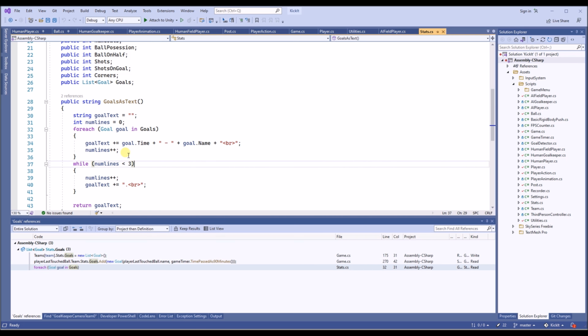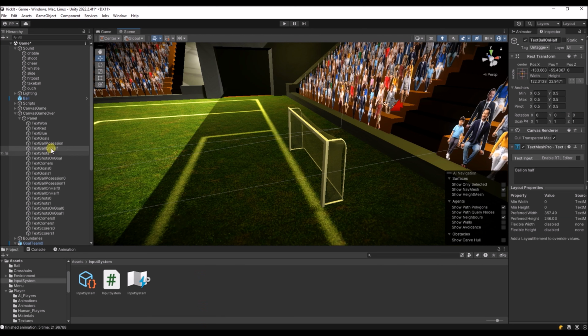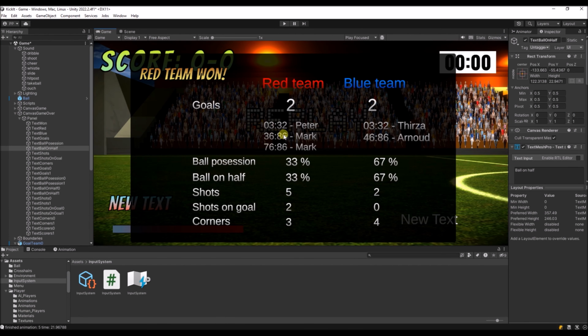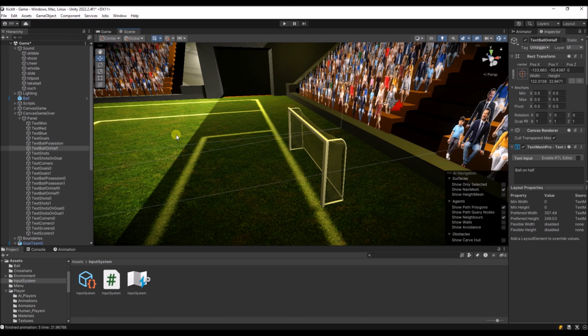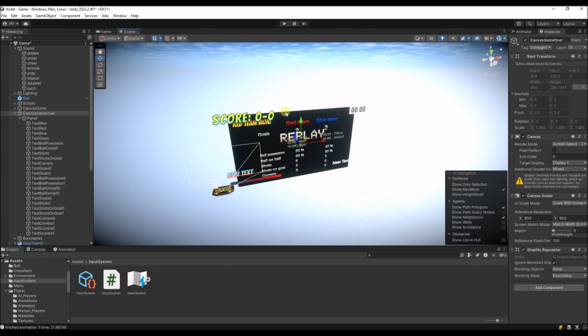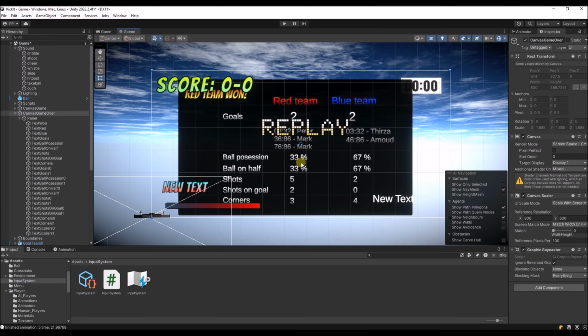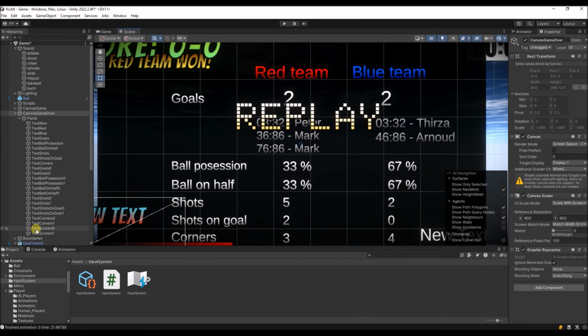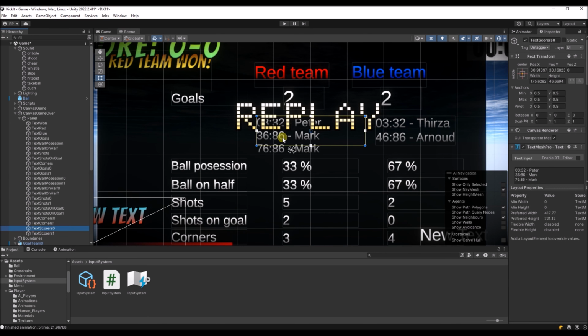One thing to take special attention of is, if you take a look at the, let's go with the navigator to the game over canvas, and I'll show you this part where the scorers are displayed. If you put a very small text in here, you can see that it's giving you very big fonts.